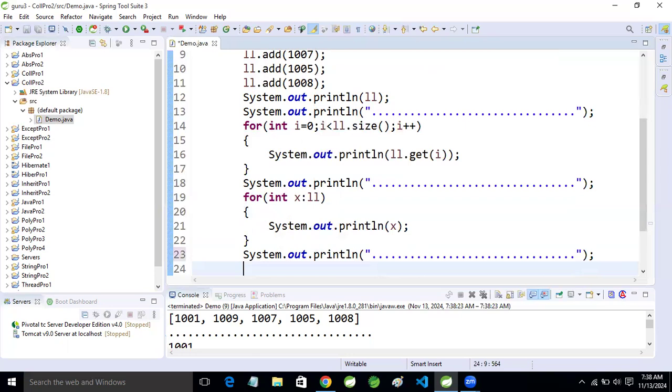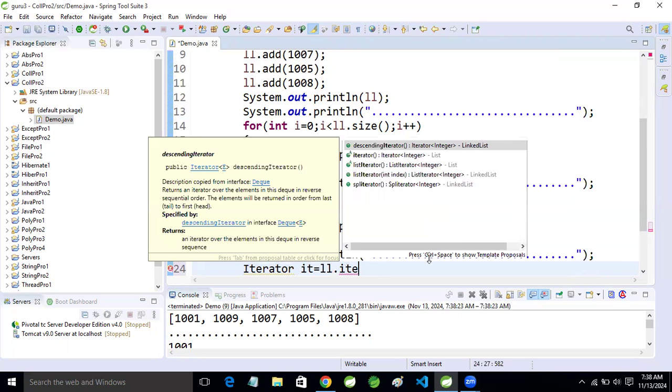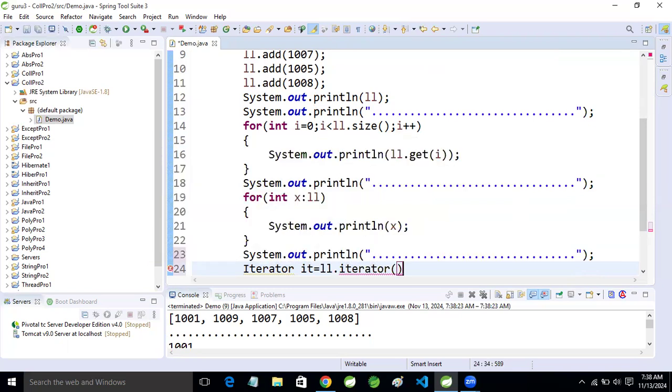Separately, the collection provides an iterator to access all the elements. We can use Iterator as the interface and ll dot iterator. This is the iterator function. It will return all the elements of the linked list.